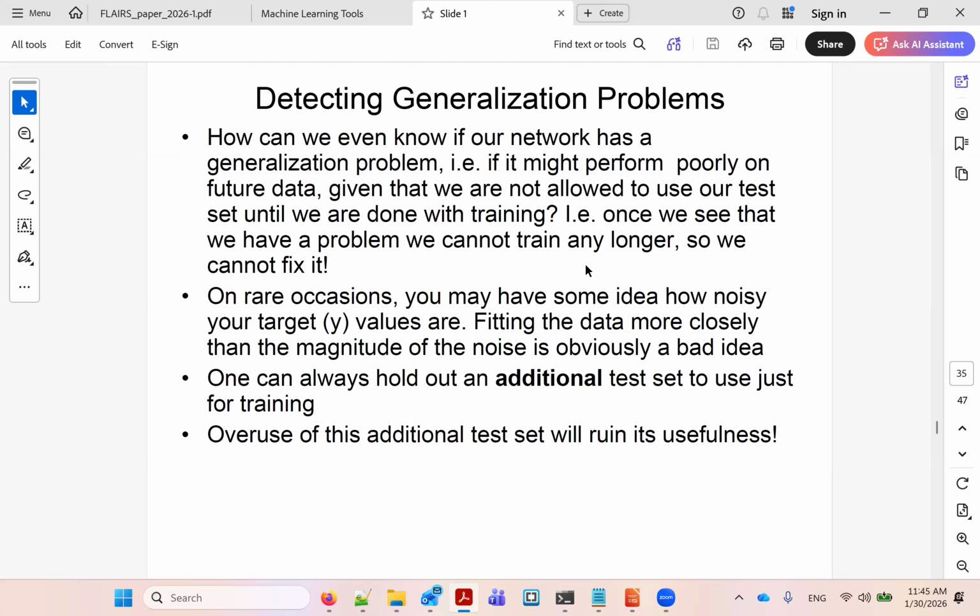And the thing I would suggest is, as already came out in the discussion, you can hold out an additional test set. You take your one test set out at the beginning that you're going to use at the very last minute, and from the remaining data, you take out a second test set. Now, this is painful when you don't have much data to start with, and when data is expensive, like you have to go to a test range and it costs money, you're actually firing a weapon or doing something that costs money. This is painful, but I don't have a better thing to offer you.